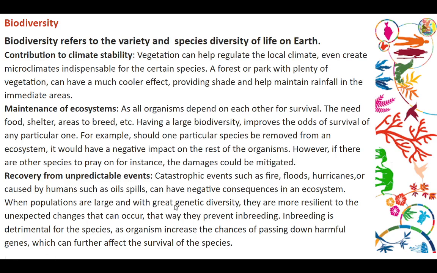And then recovery from unpredictable events. And to me, this is what I always thought was the most important value of biodiversity. A very biodiverse ecosystem can handle a catastrophic event such as a fire or a flood, or human-caused tragedies such as oil spills. And when you have a biodiverse ecosystem, it can recover from these things much faster because there are a lot of possible different ways in which it can handle this catastrophe.